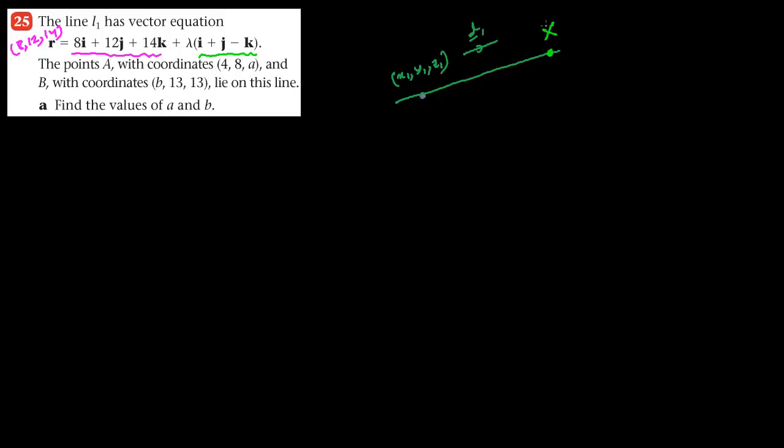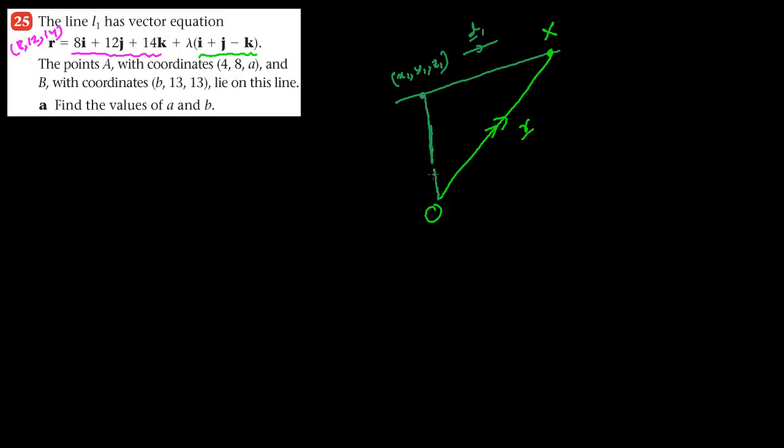Let me call that arbitrary point X, and its position vector, let me call that position vector OX, is given by R. That is the vector equation of L1. So L1 is basically an arbitrary position vector. You can call this a universal position vector, and it is solved using the basic rule of the vector triangle.